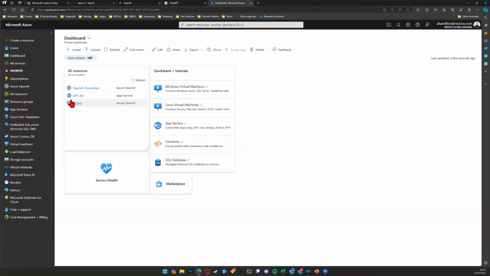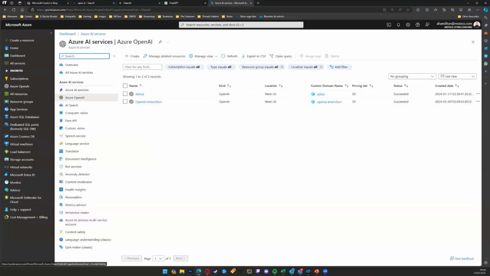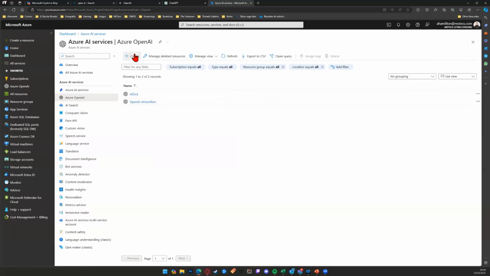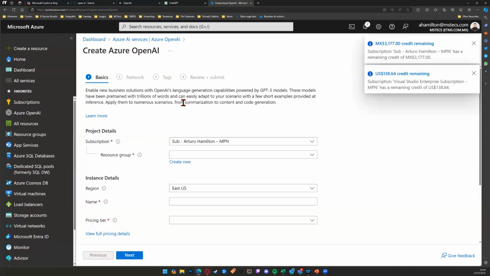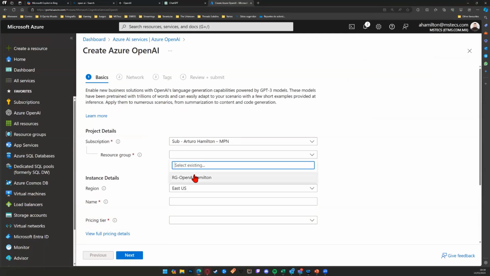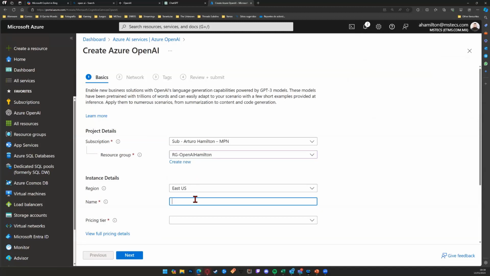Okay, so I can go here to OpenAI. This is the one I'm using. This is from a friend, but I can hit create and create a new OpenAI. Remember, this is powered by Azure. Okay, so I can go here, resource group. I'm going to create it here. Let's call this OpenAI Sunset Webinar.